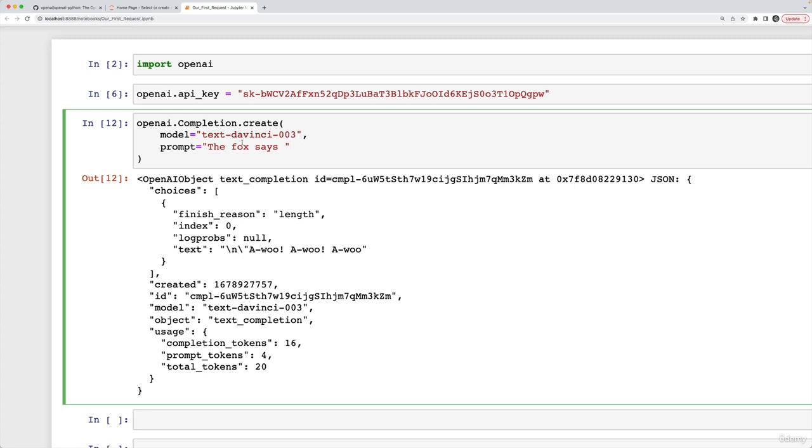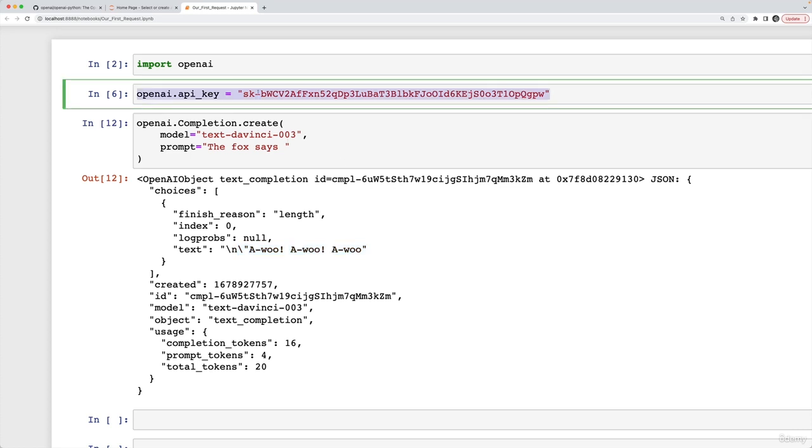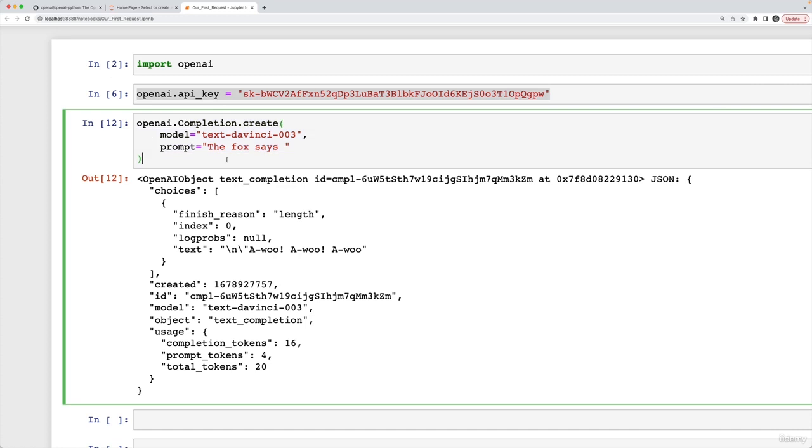Now, there's a lot that we could do to improve the completion itself, what we're actually getting for the output. We're not focused on that yet. We'll talk about prompt engineering and how to get the most out of these models and basically how to coach it to say what we want it to say, or at least format an answer in the way that we want. All that we care about now is that it's working, right? We have our API key set up and we're making our first request.